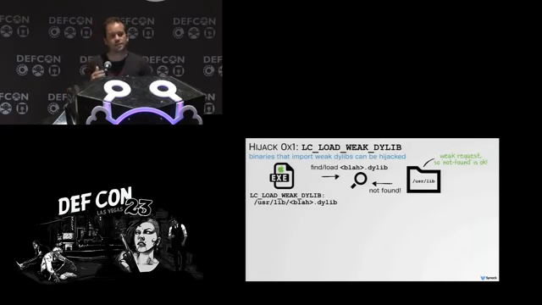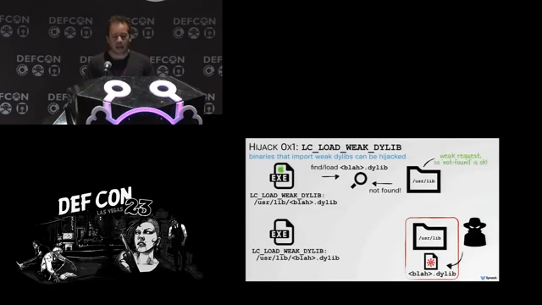So by abusing these weak dependencies, this is our first dylib hijack scenario. So here's a normal scenario. You have an application that has a weak dependency. The loader is going to go and try to find that dylib, but if that dylib is not there, the application's like, okay, I would have used it if it was there, but if it's not, no problem. So what a hacker can do is obviously plant a malicious dylib in that location, and now whenever that application is started, the loader will find the malicious dylib and be tricked into using it.